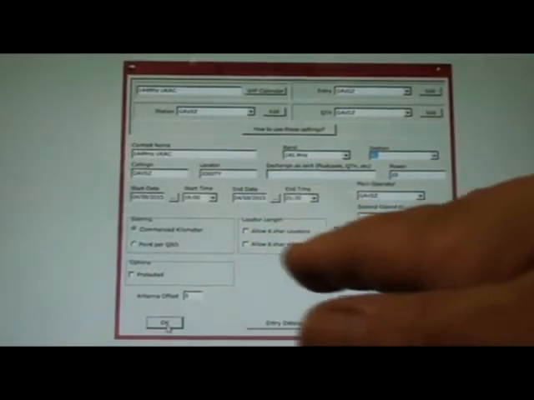Right, okay, now we've selected all those details, we now need to OK all those settings. You don't have to do any of this one then at all? No, these are for different types of contests, depending on the contest. Some contests ask for an exchange. This is normally a postcode. Yeah. You'd put a 2-digit postcode in there, and that would come up with the exchange.